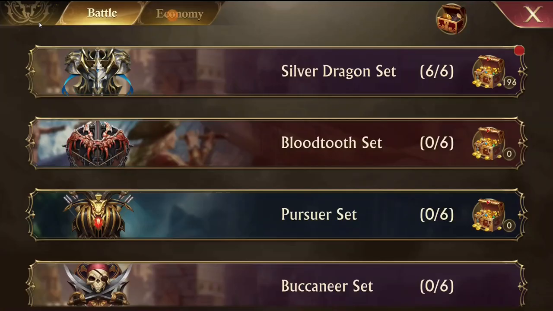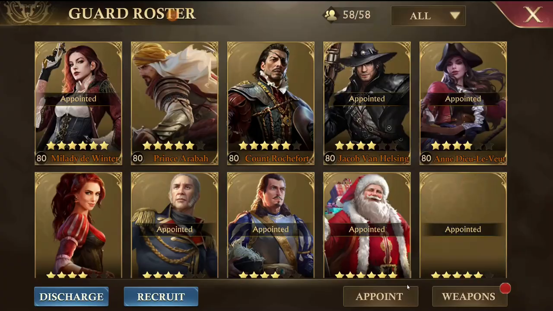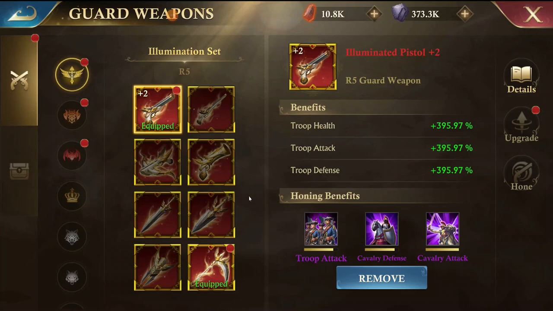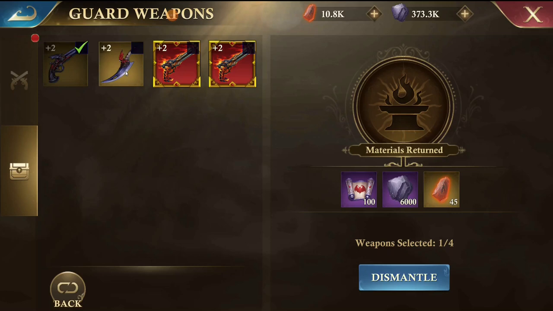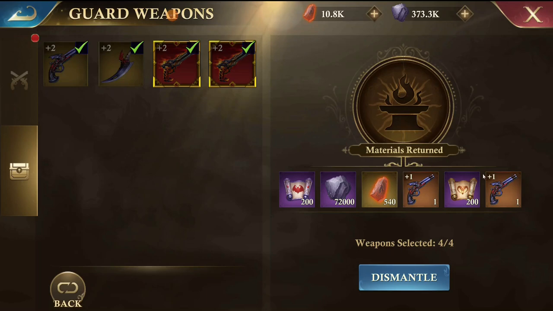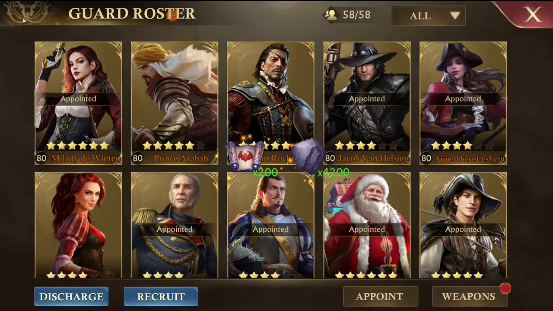It wasn't very good. Okay, next let's do guard weapons, because I always forget to do this one in the video. So to find your extra guard weapons, this little chest here shows the extra stuff that you have. So we're going to dismantle this and this and this and this, and that's going to give us these materials and two more of these that we will dismantle immediately following for another 4,200. And that's it for guard weapons.